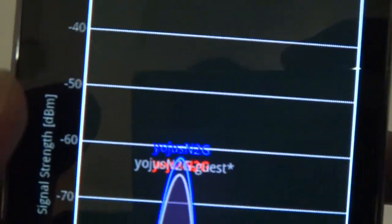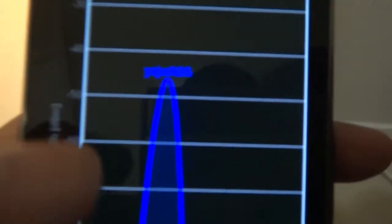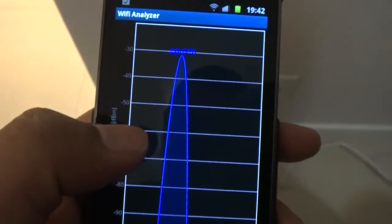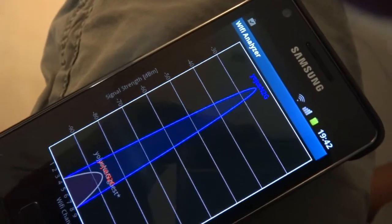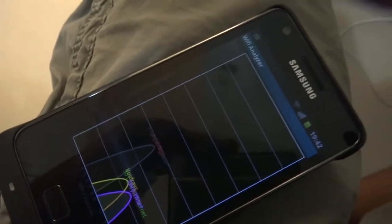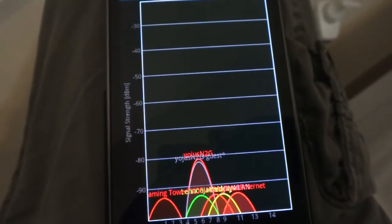As you can see the signal has dropped, and now you can see the other signal pick up — which is really from this access point, the repeater. So the repeater is working very well — within the bedroom I'm now able to see this signal. As a comparison, if I unplug the repeater, there you go — it's fallen off completely. The signal from the living room is now a very, very low signal.